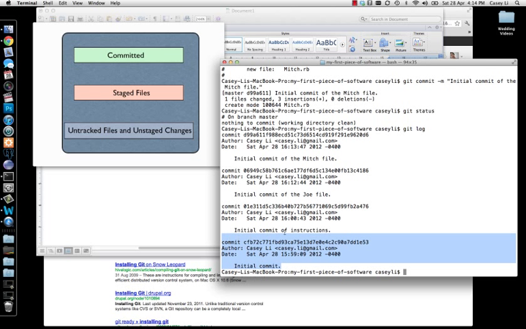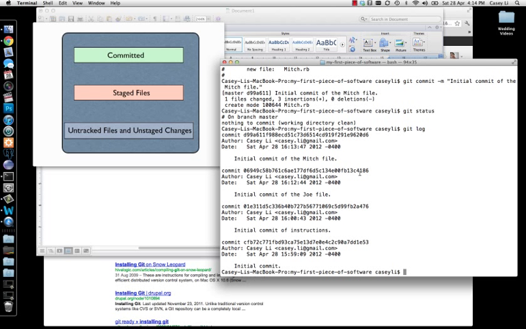This was for the very first file. This was for instructions. This was for Joe. This is for Mitch. Okay. So you can see how you can separate these files into different areas, right? Because you might have a bunch of changes that you're ready to commit, in other words, you're ready to record them in history, and the other ones you're not quite ready to record yet, so don't stage those yet. Now the nice thing about Git is as you do these things, they actually kind of give you some commands in there, right?